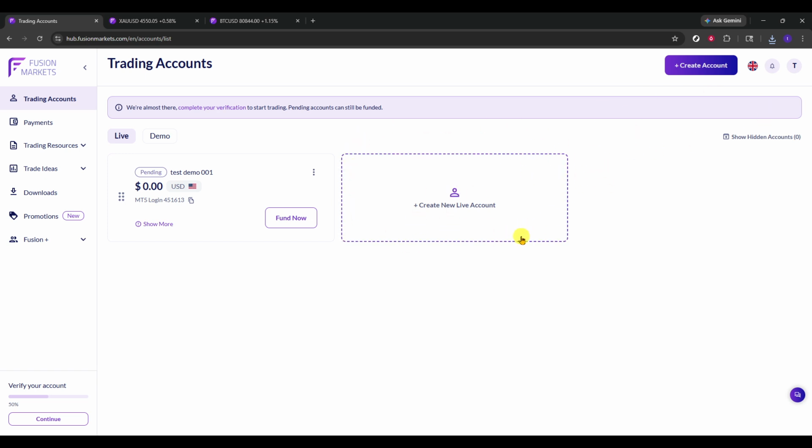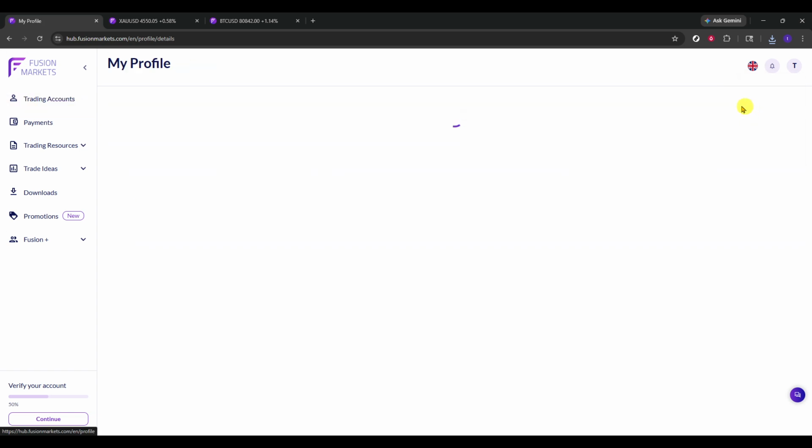Next, head to the top right corner of the screen and click your profile icon. It may appear as your initials or an avatar. This opens a small menu with options related to your account. From that menu, choose Profile. This takes you to your personal account area where you can adjust details and preferences. Give the page a second to load fully so all tabs appear.